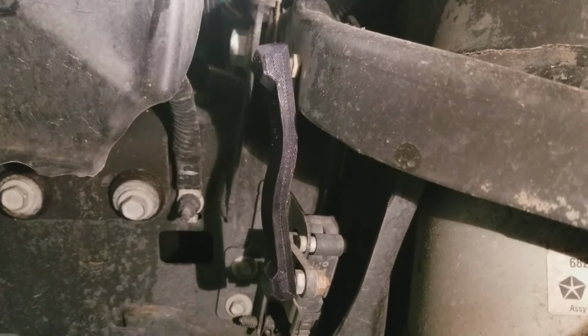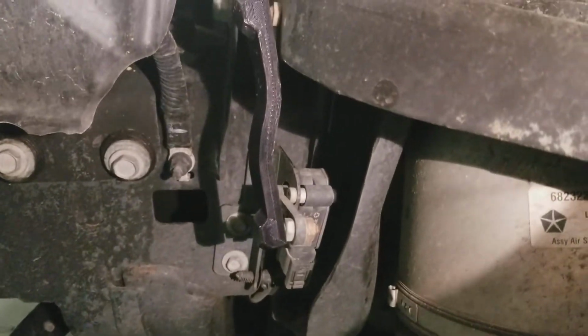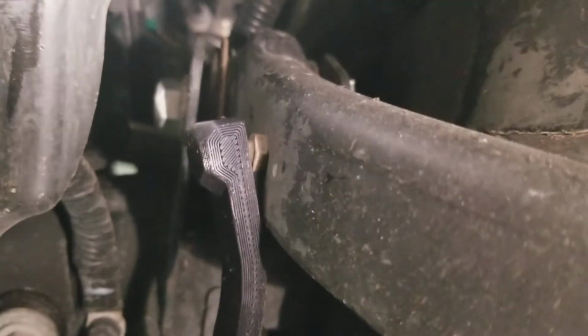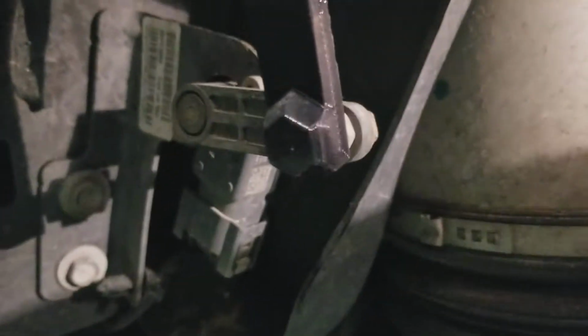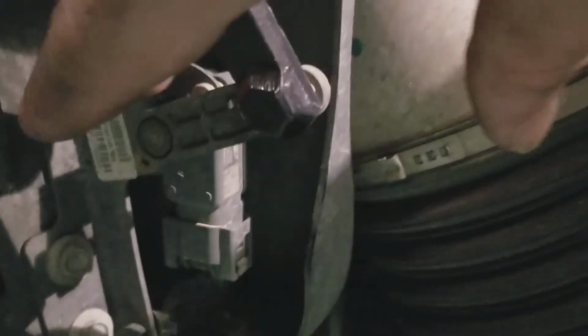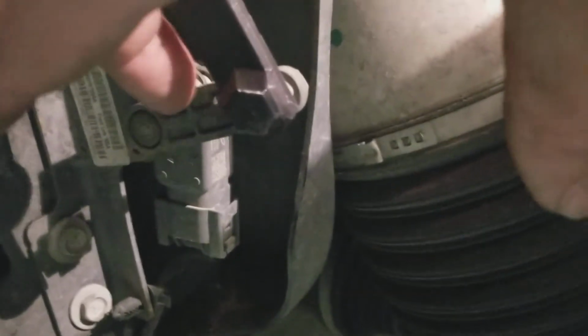Quality work, brother. But anyway, how I took my factory links off was pretty easy. Right there on the top, I just got a screwdriver and pried that off, and it popped right off. It's no big deal. But what you want to be careful of, if you can see this right here, this arm, this is pretty delicate, so be very careful. You do not want to break this right here.